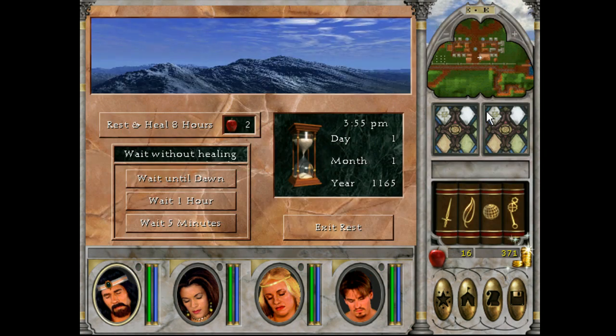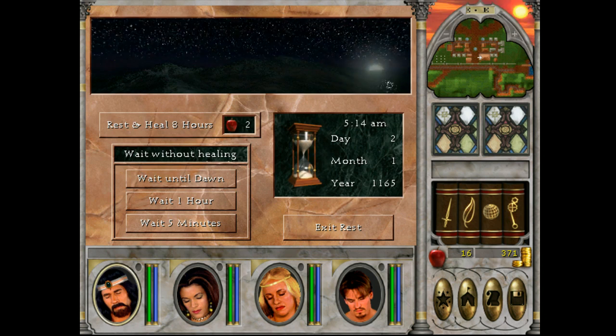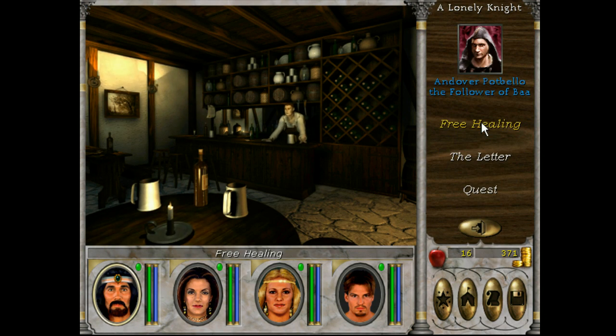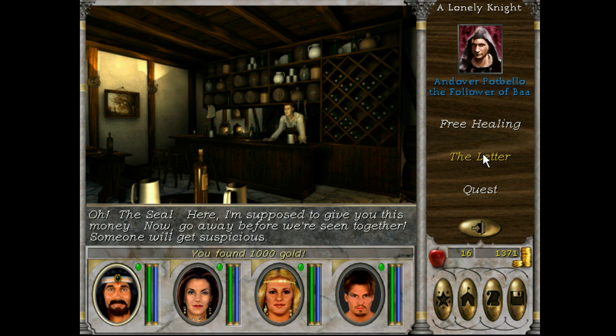Innkeeper, rent room, yeah. This costs 3, I have a bit extra. Okay, the floor of the bar, free healing, the letter. Ooh, the seal. Here I'm supposed to give you this money. Okay, I have 3,800. Now go away before we sing together.